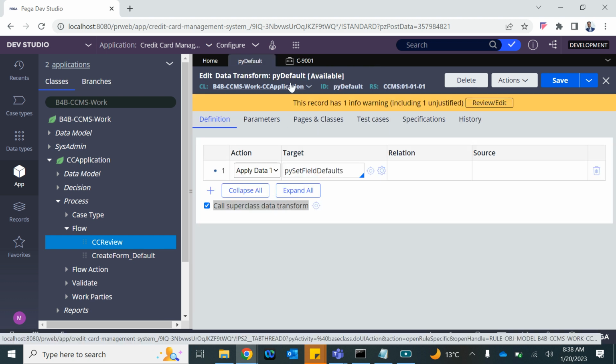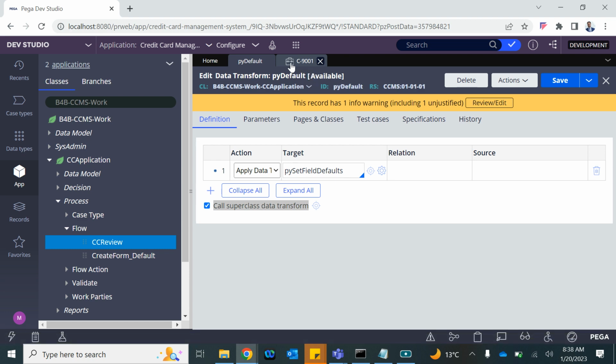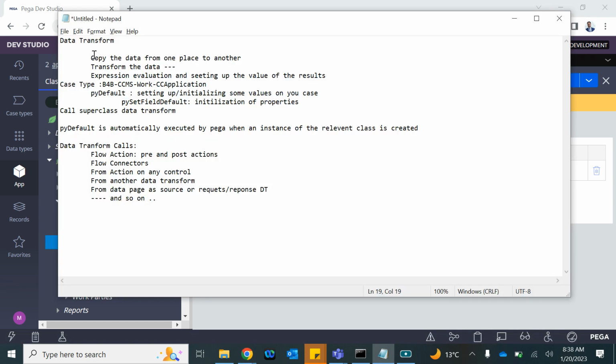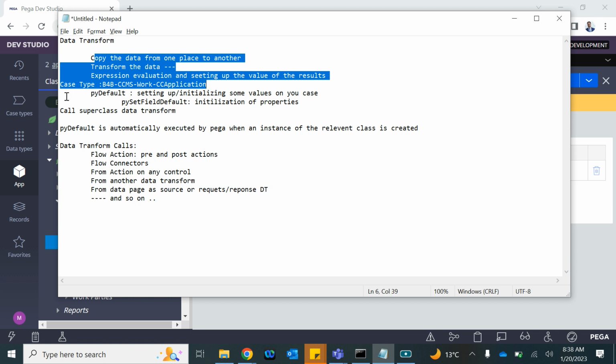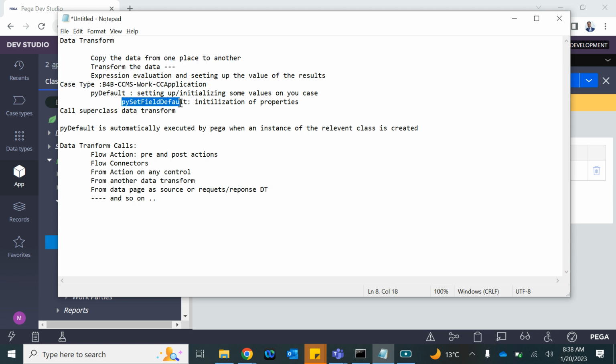With that note, we now understand what the data transform is, why it is used, how the py default works, and this is true for every data transform. Set field default as well also works on the call superclass data transform model. All the data transforms support this feature.